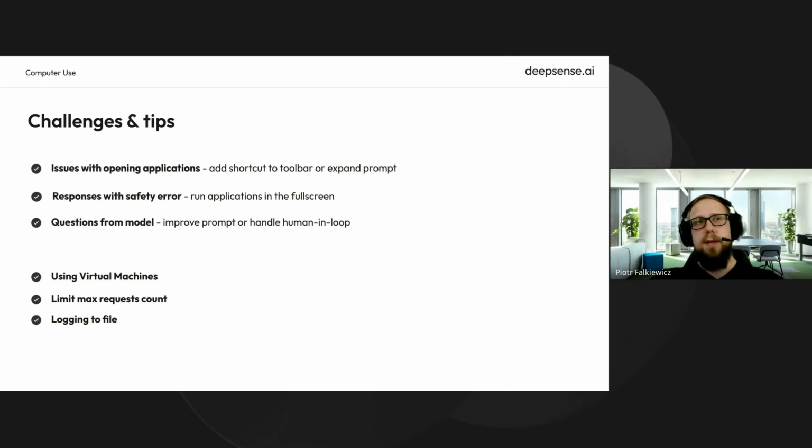Also, I think a nice thing is to limit our request count. As said, it's generating costs, but it can also block the system a little bit since it's getting control over everything. And that's why I also think that logging into a separate file is important, because sometimes we don't see what is exactly being performed, and the environment might be closed. We might want to first close the environment because it's not responding to us at all. So logging to the file is providing us with stable output from the whole process.